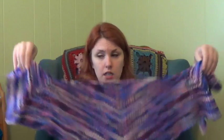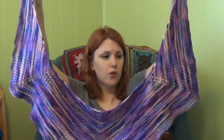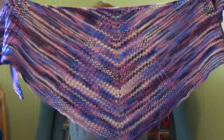Next up, I have one more finished object. I've been so productive. I didn't even have this started last week, because this is what I started Wednesday after I recorded, because I knew I had to do it. And then when I found the instructions for the shawl, I went with that. So I finished this. It is a Herbivore. It starts with an H. Anyways, it is a Stephen West pattern.